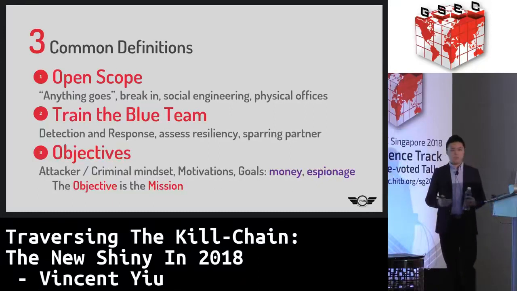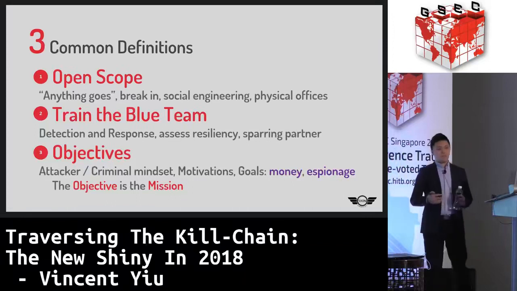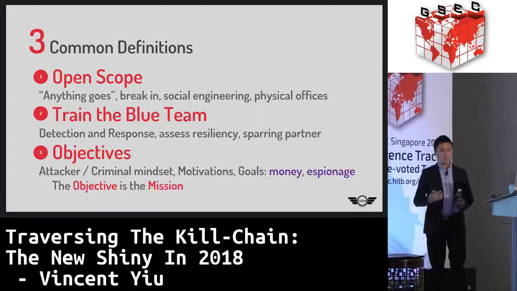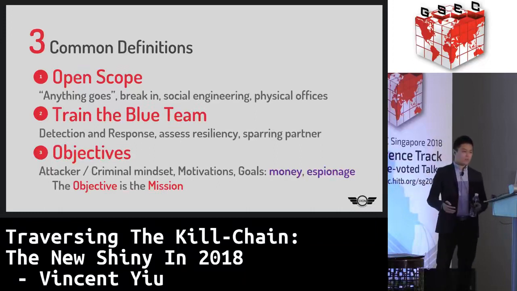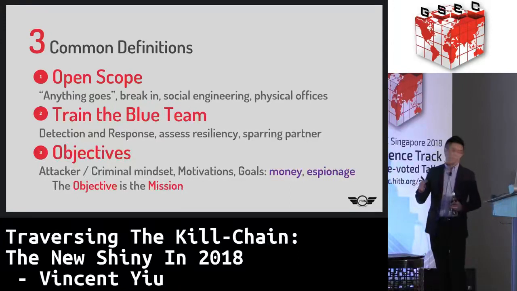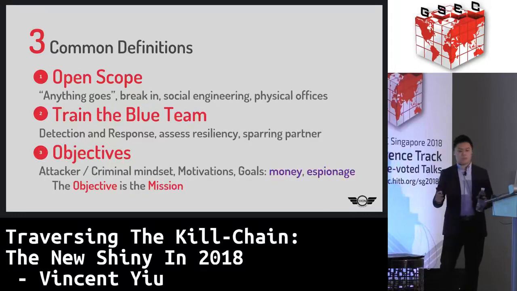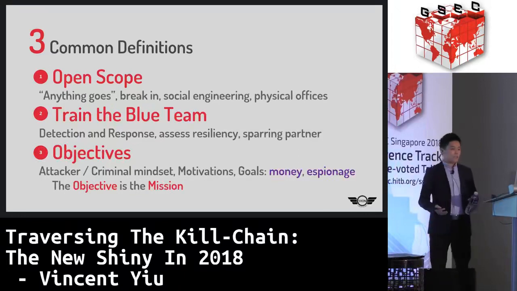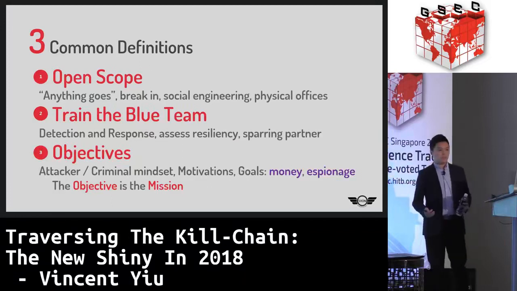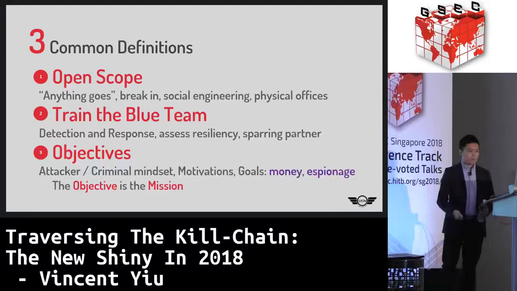The first definition is open scope. This group of people mainly consists of penetration testers, people that have a lot of hands-on keyboard experience with hacking computers, hacking networks, etc. The open scope idea is that you can break into an organization in any way you want, including using techniques such as social engineering, phishing, or maybe even going to the physical offices and social engineering your way into the offices to start looking for access to computers.